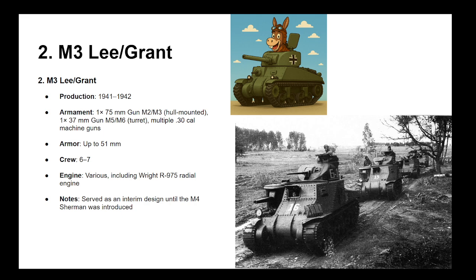But here is the real talk. The M3 Lee held the line when America had nothing else. It fought at El Alamein, it stood up to Rommel, it bought us the time to mass produce better tanks. Ugly, yes. Awkward, absolutely. But it showed up when it mattered, and that counts for something.